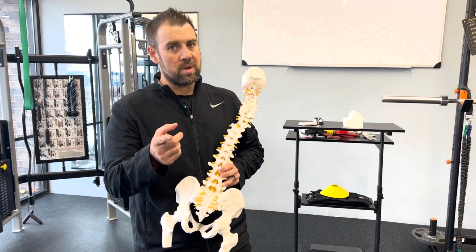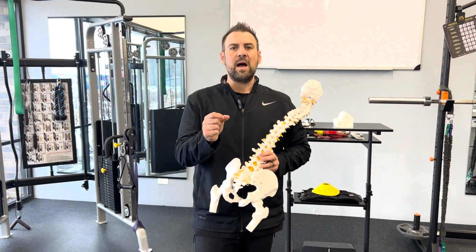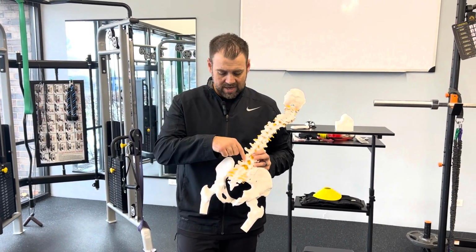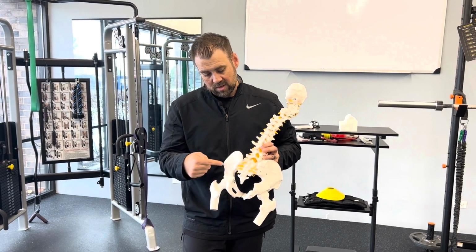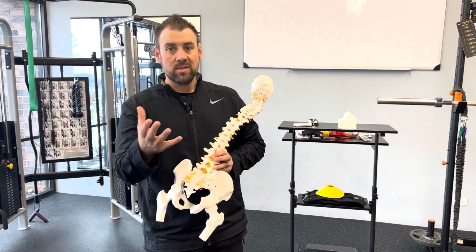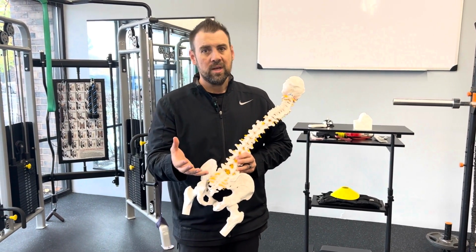However, we've also had patients, and you may be dealing with this, that say, hey, I've got sciatica, I've got this pain, numbness and tingling that goes down through my glute into my hamstring, and then it stops at my hamstring. It never crosses below the knee. If you're dealing with that, typically that's more of a piriformis syndrome issue. So that sciatic nerve comes out, and like I said, runs right underneath the glutes here. The piriformis muscle connects out here into the hip, into that sacrum. But when the piriformis muscle gets tight, it can press against that sciatic nerve. So it gives you that same sensation, the same symptomatology, but it's only because that muscle's tight. So really what we got to do is loosen that guy up, and then the patient's going to start to feel better quickly.